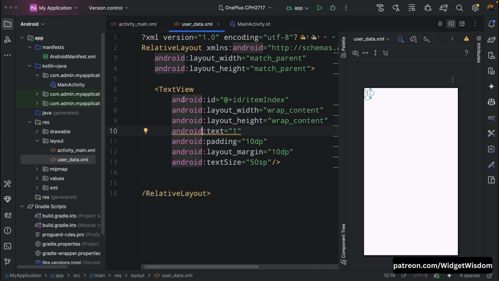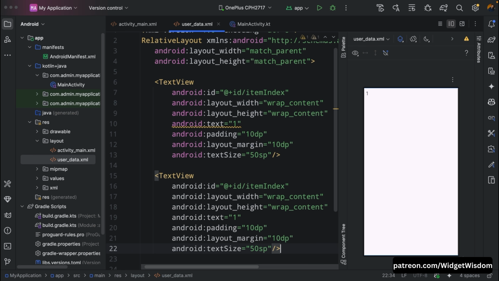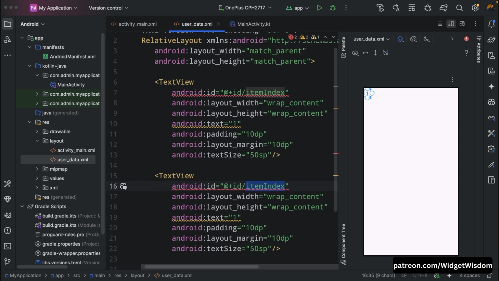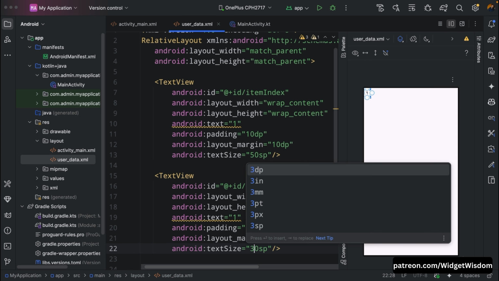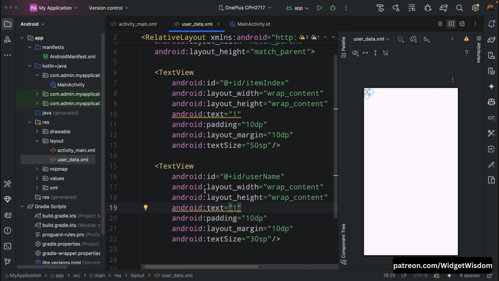Now we need to add the username. So what we are going to do, we will just copy paste this text here, because most of the properties are going to be the same. We first need to change the ID, so let's name it as username, and then change the text size to 30 sp. And as you can see here, now this text view and this text view are both overlapping on each other, right?